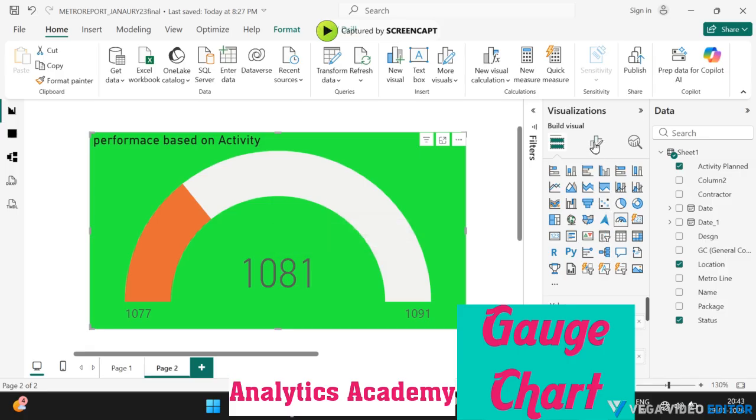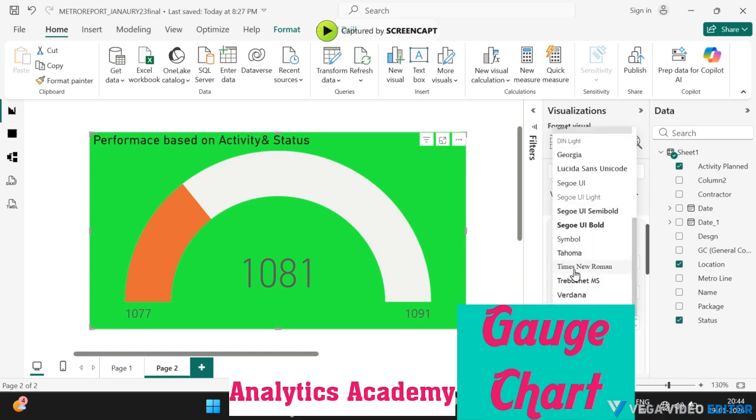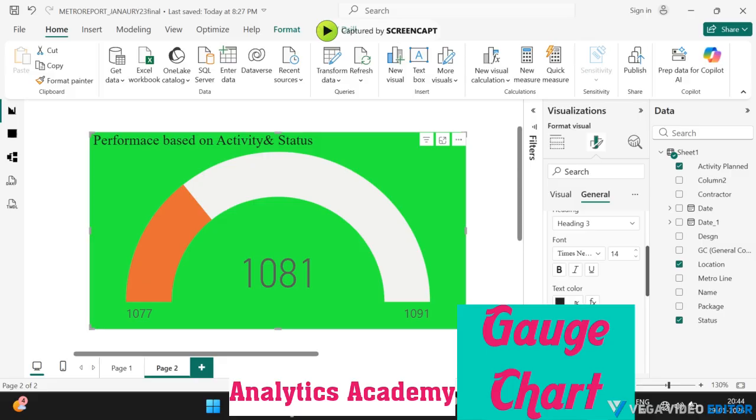Here, on title, we will modify it. We have used this chart, Gauge chart based on our activity and status. Font family also we can change here, and text color also we can modify from here.